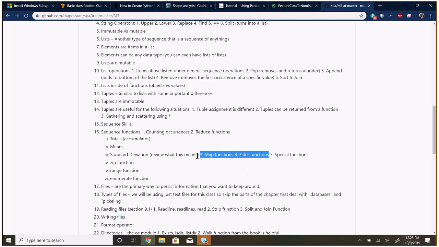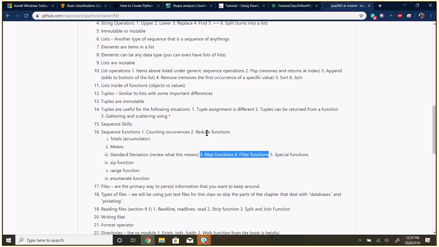All right, so this part right here that we talked about in class. These three things: reduce functions, map functions, and filter functions. You should be able to tell the difference between those. That's a logical thing that's not code interpretation. Well, it is code interpretation, but you can't just run the function and go, oh, that's a reduce function, because you might be asked, is that a reduce function, a map function, or a filter function? So you need to know the difference between these three, and I'll just review that real quickly.